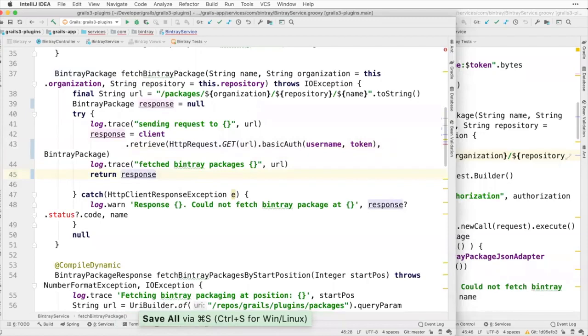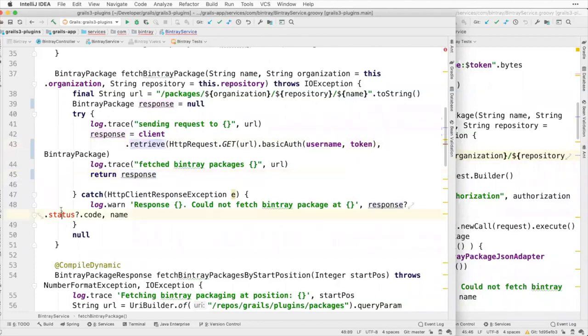But basically, if you don't want the envelope, you don't want the HTTP response object because you don't care about the HTTP headers in the response, or the status, you can basically use the retrieve. So whenever you are using the HTTP client in Micronaut, typically you will use either exchange if you want both the HTTP response and the body, and retrieve if you care only about the body.